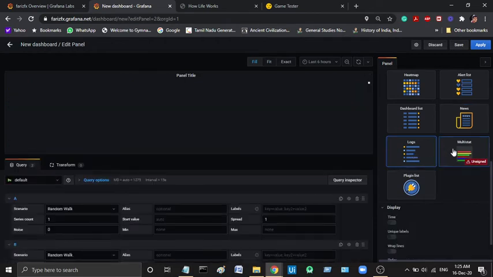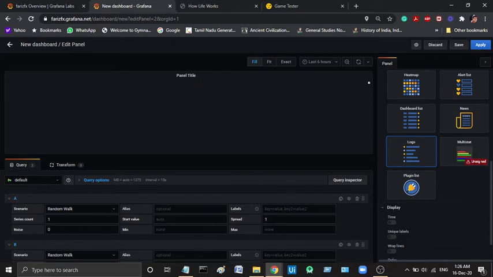Logs, and this one is one of my favorite plugins, but the issue is that it will work with a table-wise data source. Let's say SQL and Azure Data Explorer, Kusto query language. In those things only it will be working fine. For this I will be creating a separate video. This is a combination of two different bars, so it will be represented in a bar-wise manner. I hope you too like this thing.